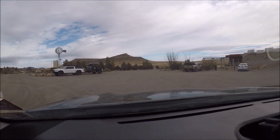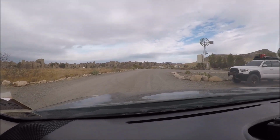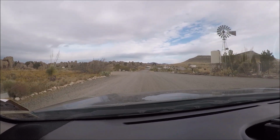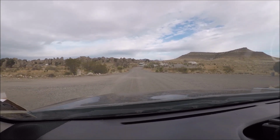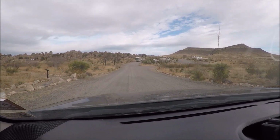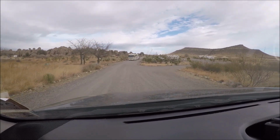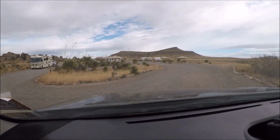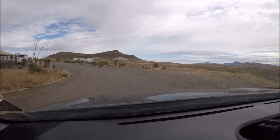Oh, these are electric sites right here. That's a pretty cool little camper right there. Yeah, I believe these here are the electric sites. I came past them yesterday. I see a casita up there on the hill. Take a spin through the electric sites, get out of the way of Mr. Class A and his Jeep. There's another casita right there. It ain't gone. There you go.